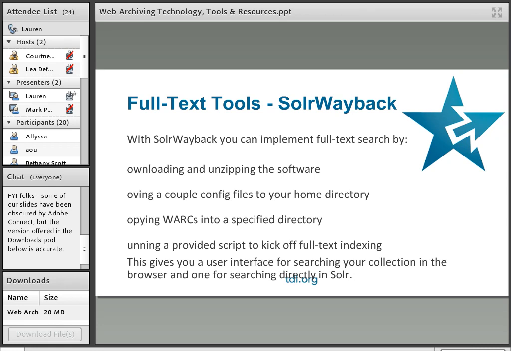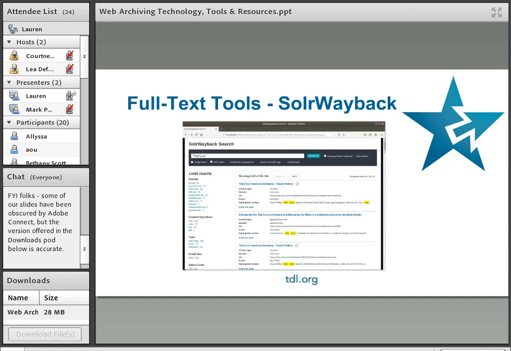And as the last thing, I want to look a little more at SolrWayback. UNT hasn't yet implemented full text search, but I've seen them present SolrWayback in a webinar, and getting ready for this one, I wondered how much it takes to set up full text search for this. So I took one of our recent crawls, about 45 gigabytes. I downloaded the SolrWayback software, followed a brief section of the instructions in their README, which just had me move a couple config files to my home directory, put WARCs in a directory that the README said, copy and paste some scripts, and then magically I've got this full text search of my collection.